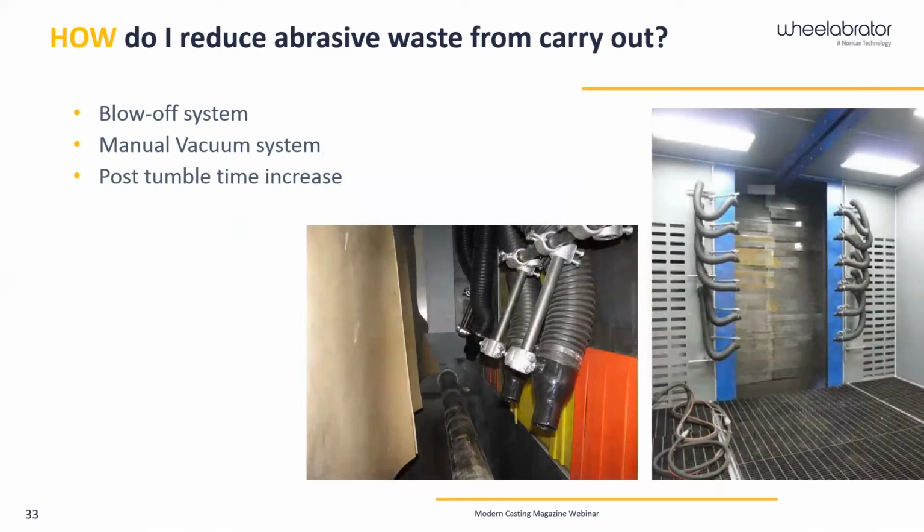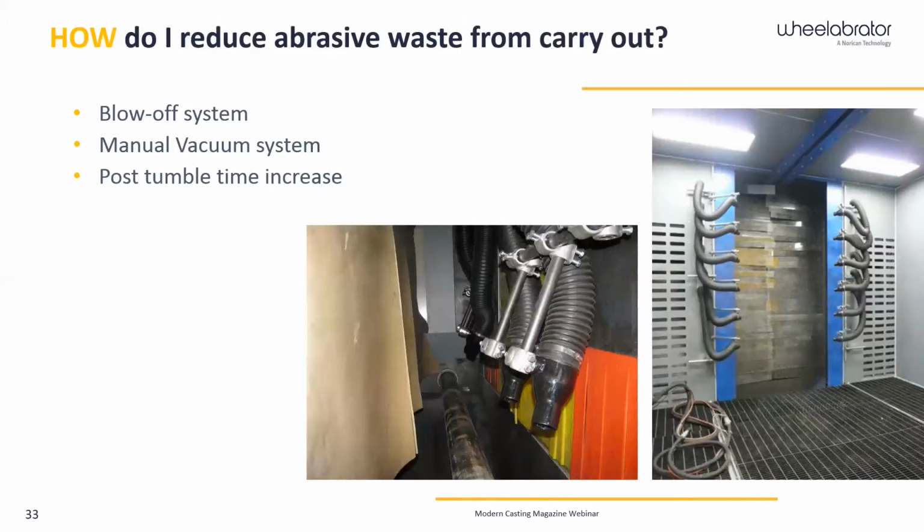How can you reduce them? Pretty common sense stuff. You can add a blow-off system, as represented in those pictures. Those are going to help blow all that abrasive off the parts before the parts ever come out. Sometimes certain parts will have pockets in them, where the blow-offs actually only move the abrasive around and don't pull it out of your system. So there are systems you can put in that have a vacuum. You have to have an operator in there, but he may stick a wand in one of these holes or pockets to pull the abrasive out that way.